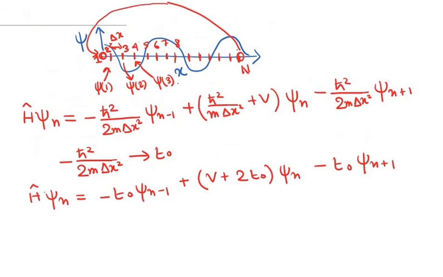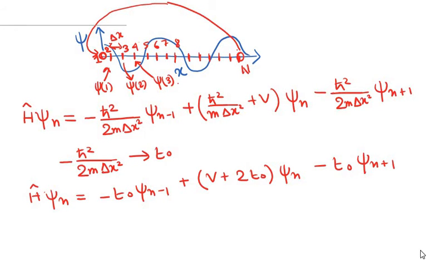I again repeat that we are writing these equations in the real space basis. Psi n is the wave function at the nth point. It is not the wave function corresponding to an orbital. It is not the wave function corresponding to a momentum eigenstate, but this psi n is basically the wave function value at the nth point. So the basis we are using is real space basis. So now we have n variables.